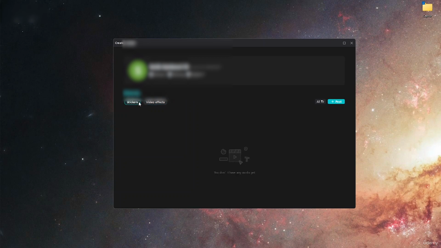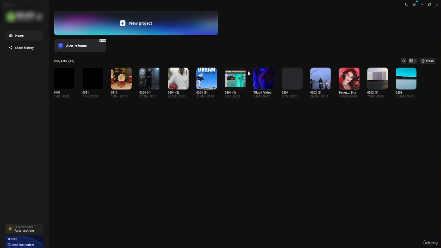You can see the stickers which you've created, you can see the video effects. So it's basically up to you how you want to work with it. Okay, then you can skip out this part. Then we have the home panel, where you'll be able to open up a new project. You'll be able to use auto reframe, and you can see all the projects on your workspace or what you have done. Even if you're still new to CapCut, it's totally fine, because I'm going to show you every bit of this workspace and how you'll be able to navigate through the interface.